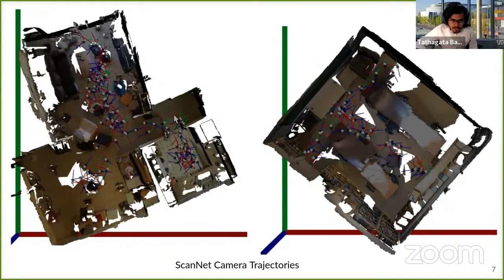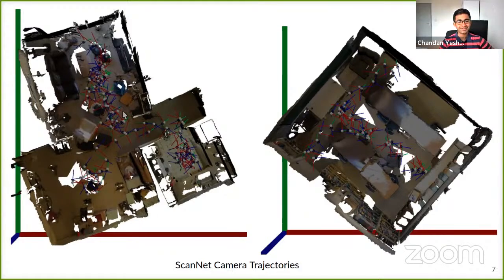By the way, do you also do some camera position interpolation or something like that? Because I believe the camera positions are restricted to certain places, and there may be certain places where the camera is not there. So do you do some kind of camera position interpolation? Yeah, that's a good question.